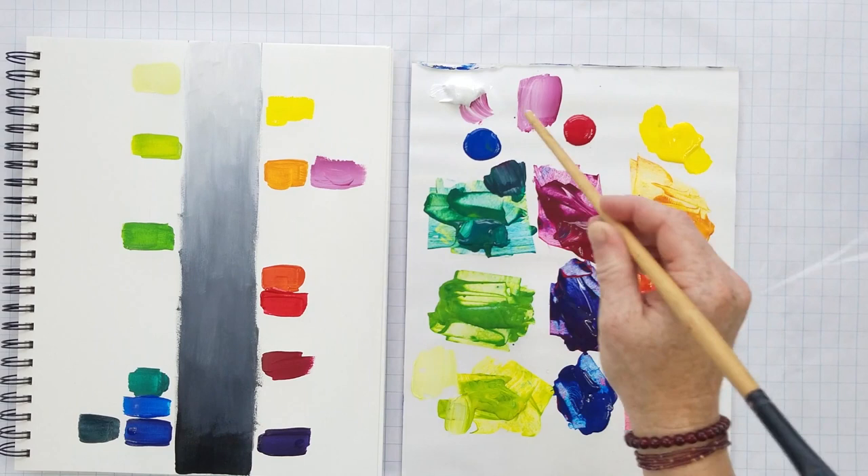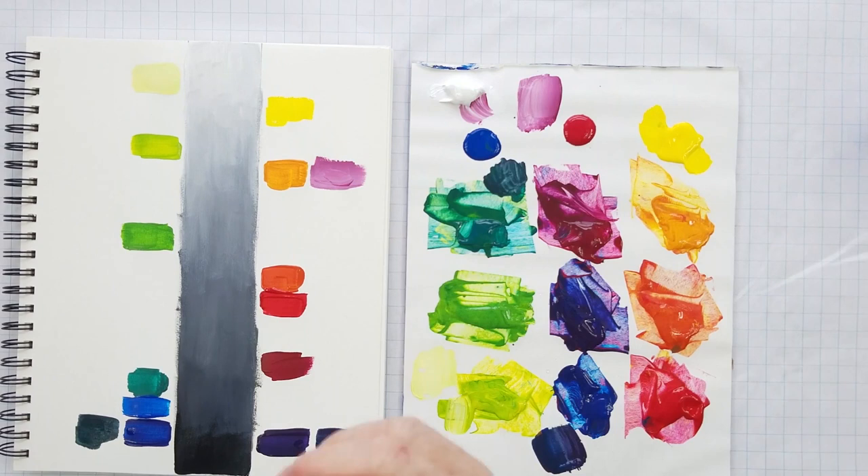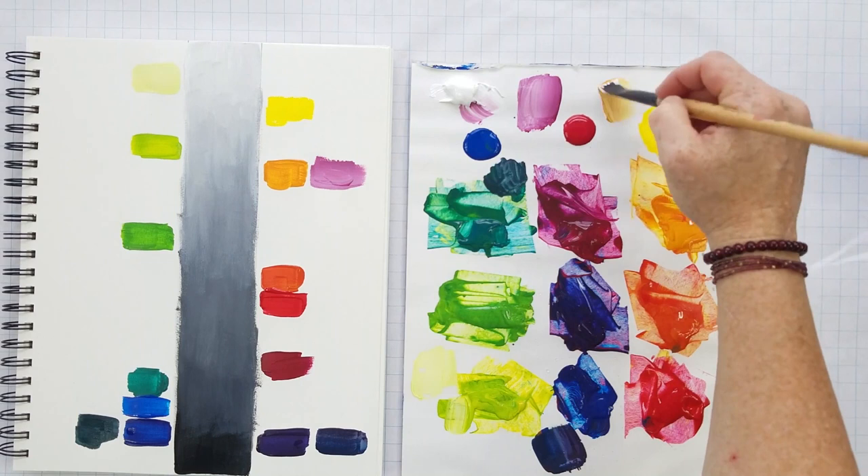By taking that beautiful blue-green and adding a little bit of that purplish-red, I created my own dark almost-black color. What if I took this blue and added just a tiny bit of orange? We're creating a very dark, almost-black color — but it's got a more interesting color range in it, a little bit of color that sparkles through. When creating artwork, especially florals or landscapes, making your darks out of paint colors instead of black is going to be far more interesting. There's a time and place for black, but there's also a time to skip it and use your own colors to make dark values.